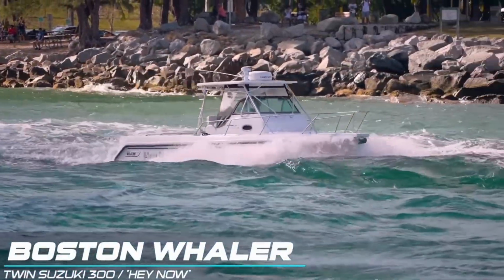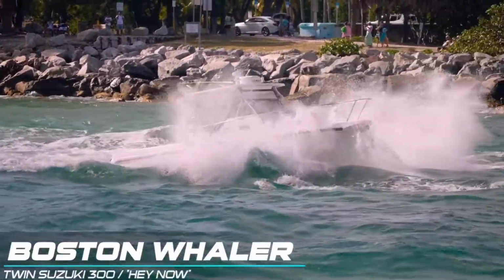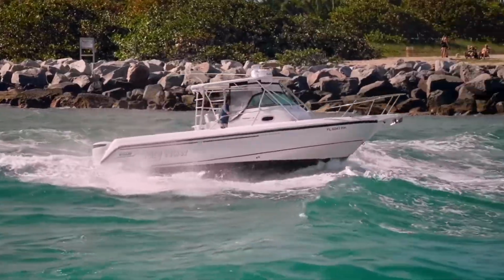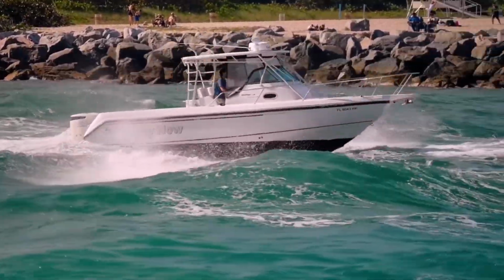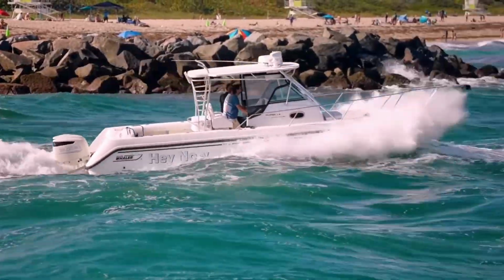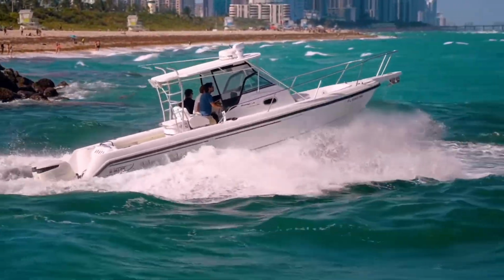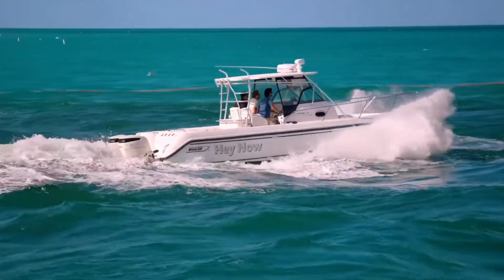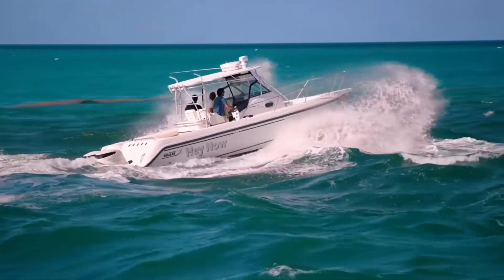Now, as we can tell, it's a little bit of a rough day. We've got a tight, compact chop, and our crew almost stuffs it early right there. They're taking the slow roll approach, which is typically not the best plan on a day like today. They want to get the boat moving just a little faster and try and get that bow up, but they've made it through the first section. But let's see how they fare as they move out into the bigger rollers just outside the mouth of the inlet.